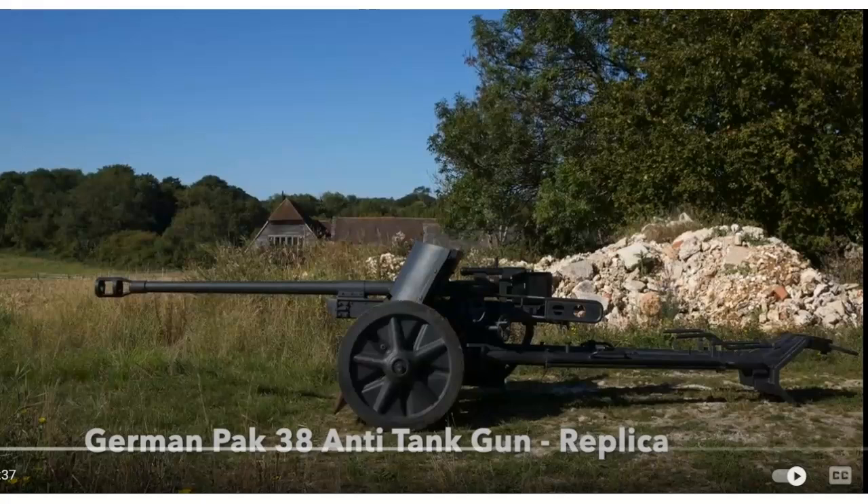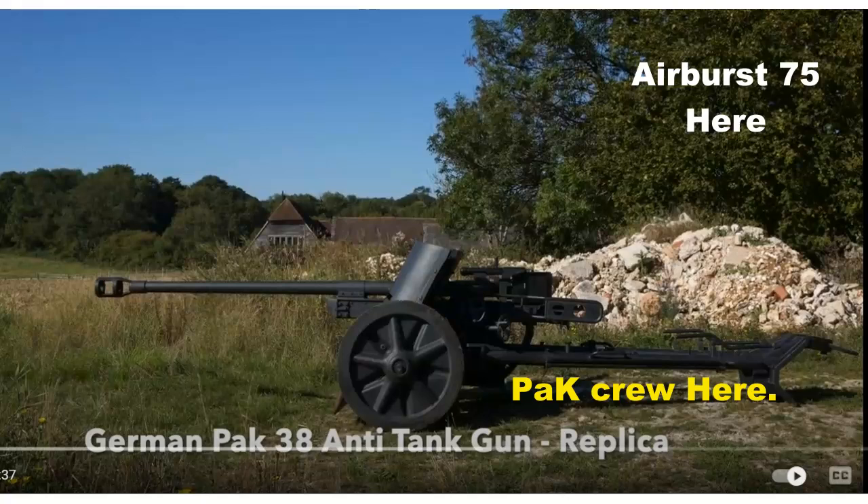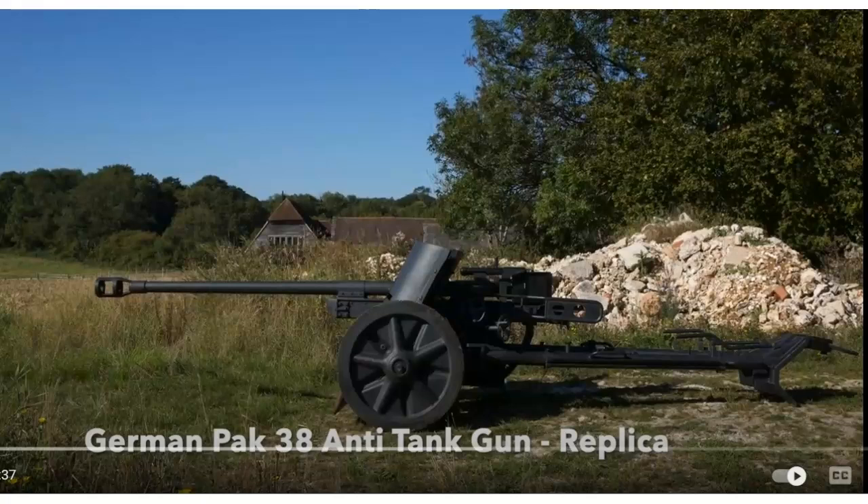The 75 had a considerably longer range than what some people would think. They could crank it up to an elevation of 60 degrees, if I recall correctly, and their high explosive rounds could be fitted with a contact detonator or a time detonator so that you could get either a surface burst — the ones you see in the movies throwing up all the dirt — or an air burst, which would actually be better because it would throw its shrapnel down towards the ground and into the crewmen standing behind the shield of, say, a German Pak-38 five centimeter, and a tank gun like what's pictured here.